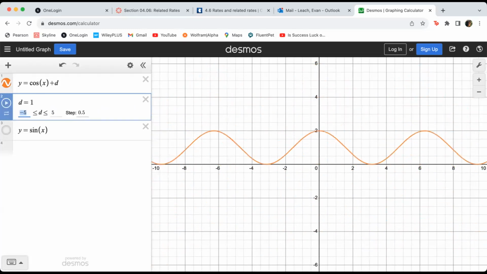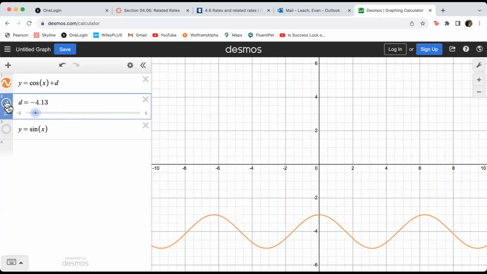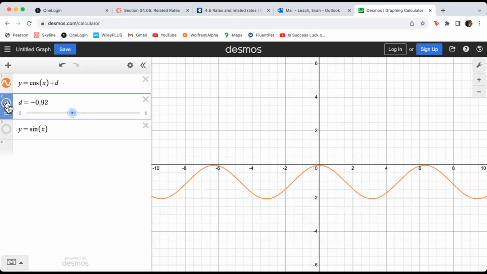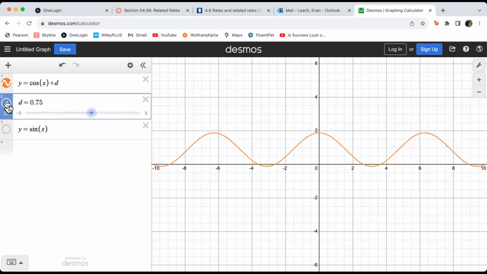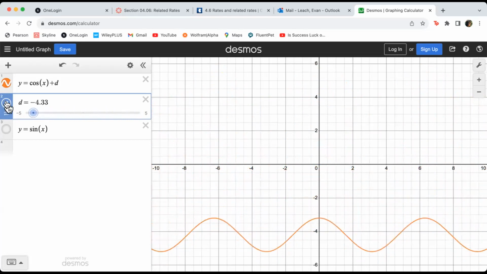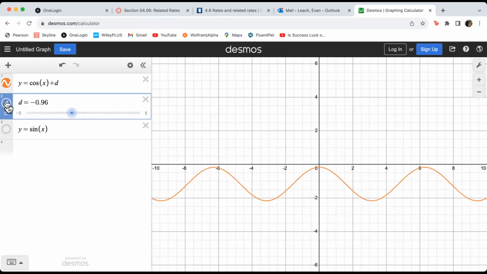If you want it to go smoother, then just use more steps. That's a little better. Still kind of herky-jerky. Any questions?